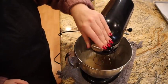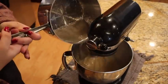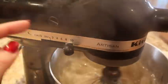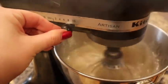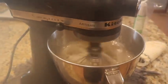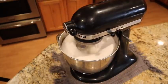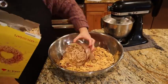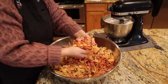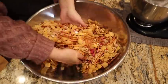It's time to turn the mixer on low with our bloomed gelatin. You're going to slowly pour in the hot sugar mixture at low speed until the gelatin melts, then turn your mixer on as high as it'll go and whip that for about 10 minutes. You'll see where the marshmallow starts to pull away from the sides of the bowl. While I'm waiting for that, I'm going to finish measuring out what we need for the Chex mix candy.